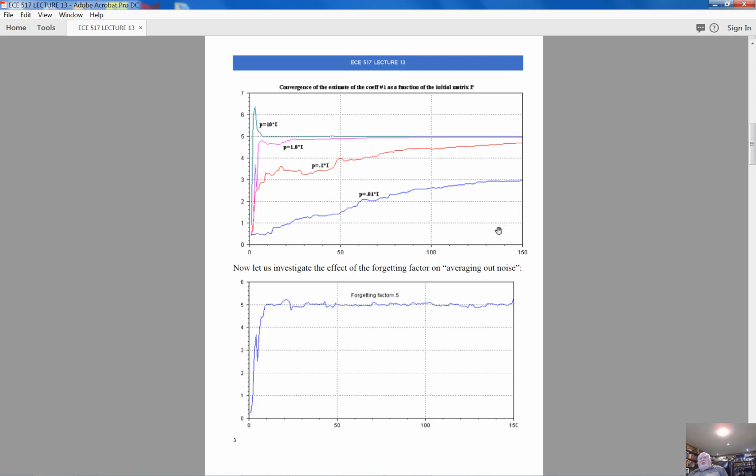So you see a very good illustration of the effect of the positive constant in the definition of the initial matrix P in the RLSM procedure. You have to choose it experimentally, I guess.